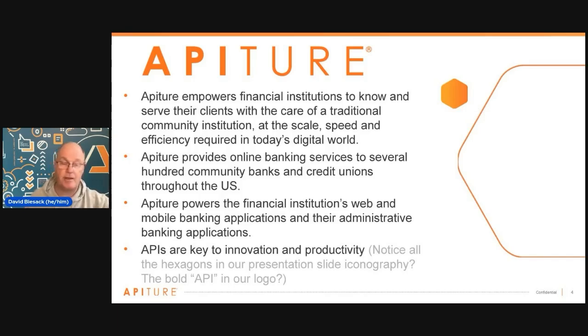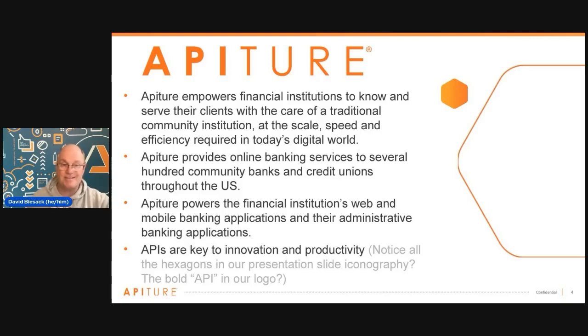We could provide all those API services for community banks. And so these APIs that we provide are primarily designed to support the financial institution, which is banks and credit unions, their banking web applications and their mobile applications. We build these mobile applications and deploy them into the app stores on behalf of these financial institutions, but also the administrative banking applications that the FIs and their partners run in the back office in order to manage their financial institution and their customers and their accounts and provide services to people.